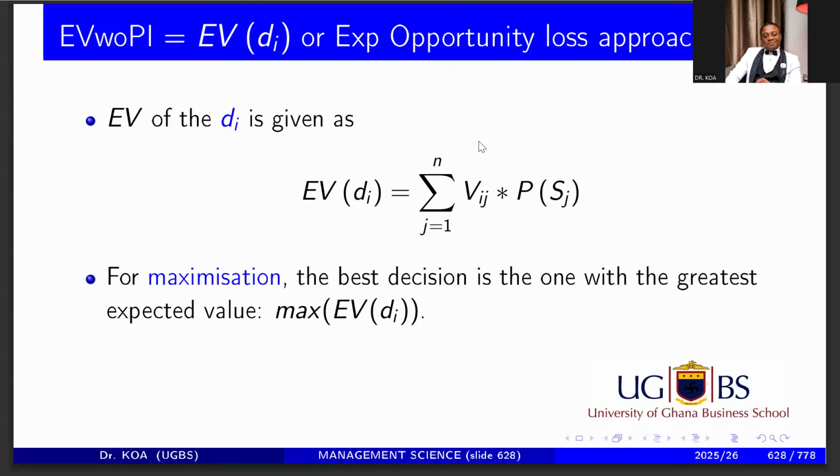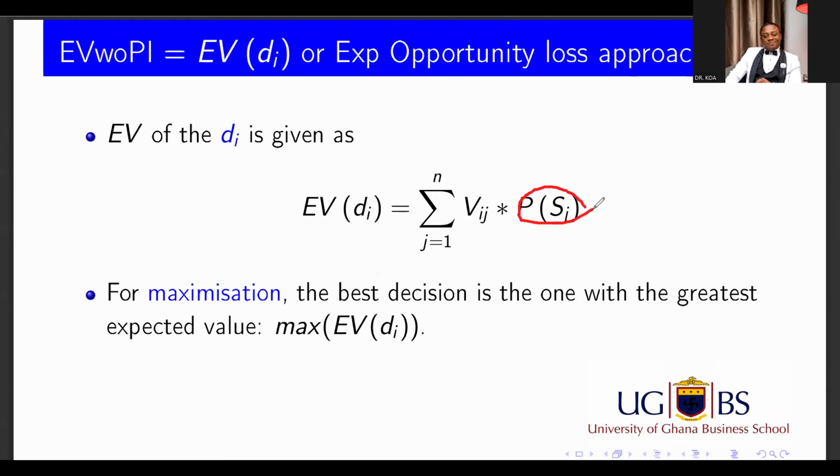Okay, so let's go back here. How do you find the expected value for each decision? Remember, anytime you are finding anything for each decision, it means that you're going to decide on it. So, write this formula down. The expected value of a decision is simply, I'm saying it from the back, you take the probability of the state of nature, and then you multiply that by that particular payoff, one by one, and you sum them. That will give you the expected value for that particular decision. Write this formula down.